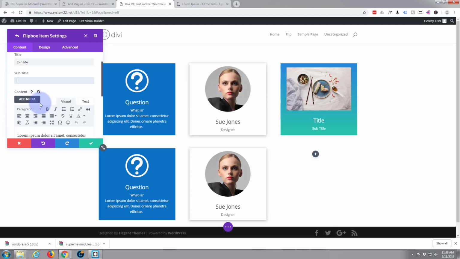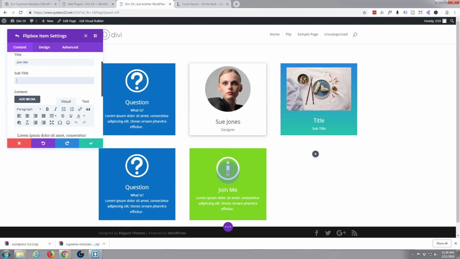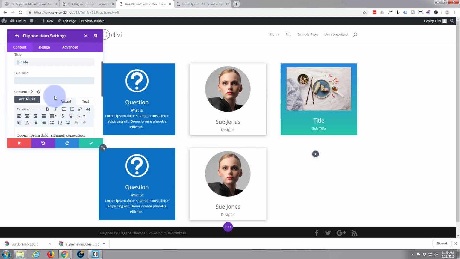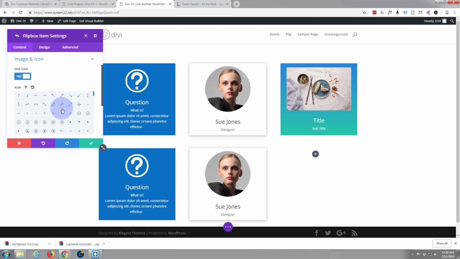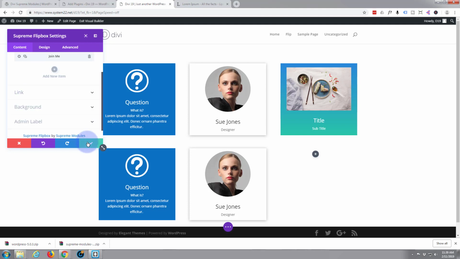And we used an icon. We've got an icon there. I just need to change it to the Facebook. So the content, close the text box, image and icon. And if you flip down here, you'll find a Facebook down the bottom, the one that I used. There it is. That's fine.